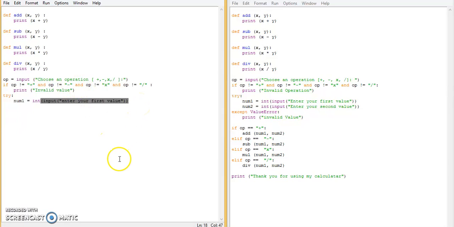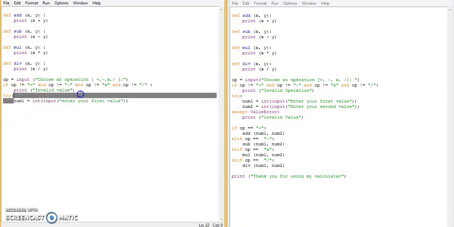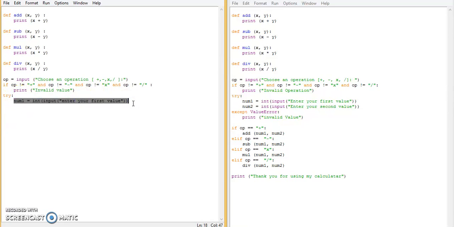Okay, so now you can just copy and paste this part. But then over here, you will need to change that num1 to num2. And this first, change it to second.